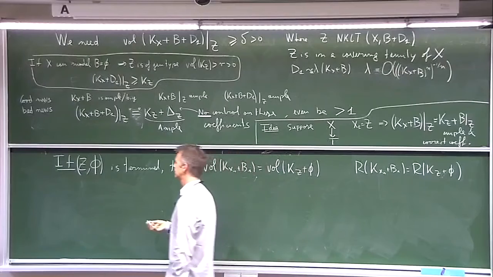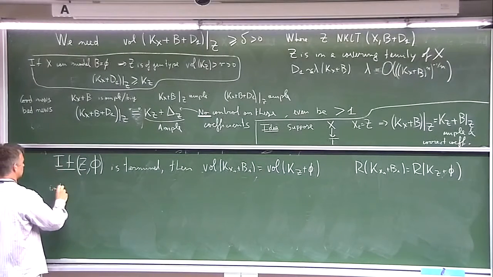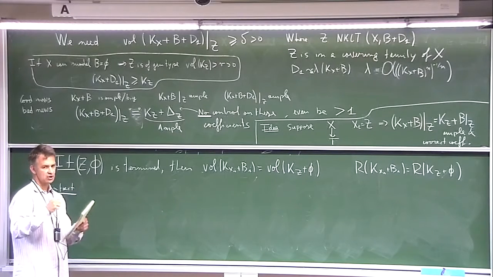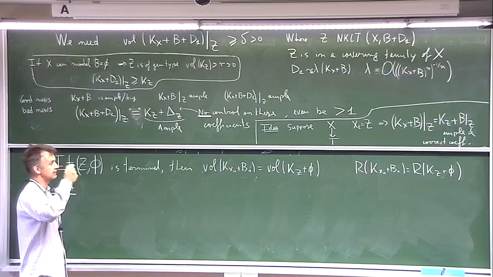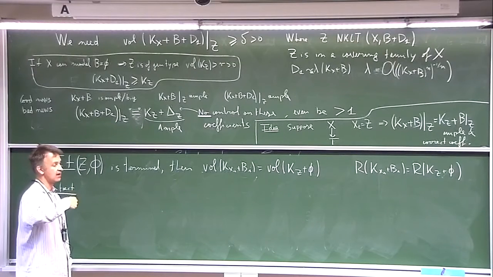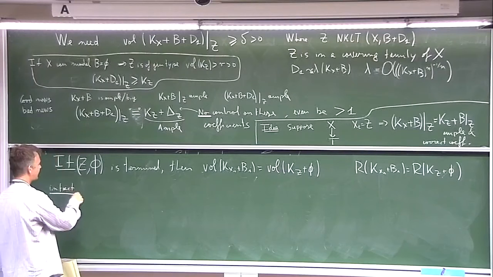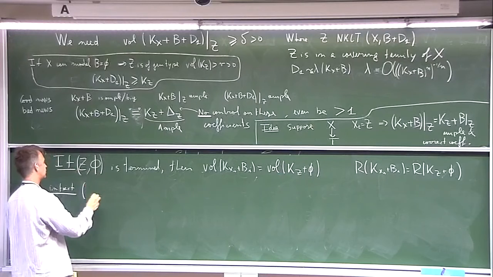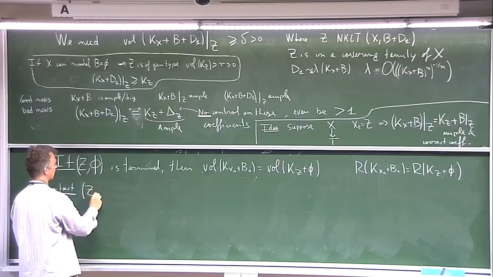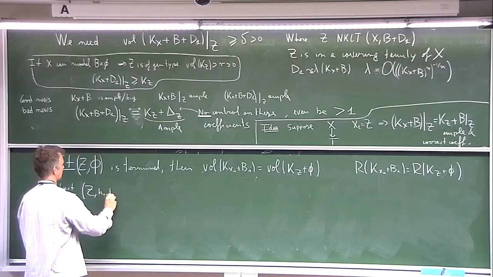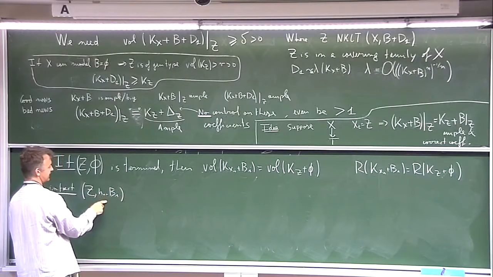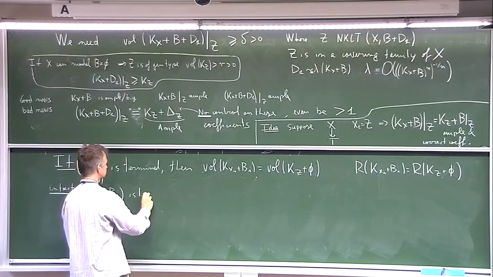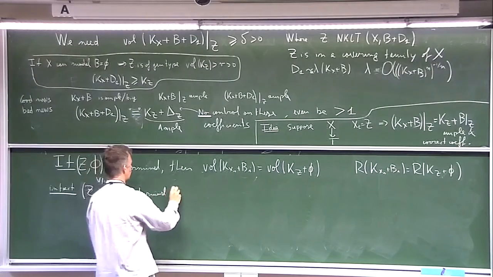Why is that? So again, these coefficients are in a DCC. So when I look at any particular one of them, eventually they are non-decreasing. Since this is the limit, and these are eventually non-decreasing, I know that (Z, h_i lower star of B_i), these coefficients are going to be less or equal to these coefficients. So this is also terminal for any sufficiently big i.